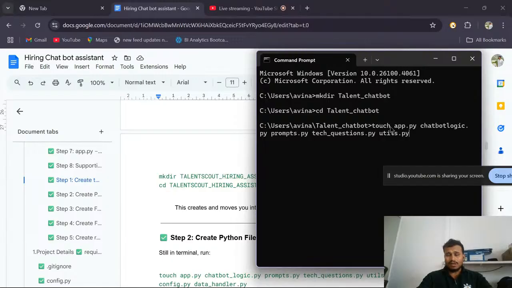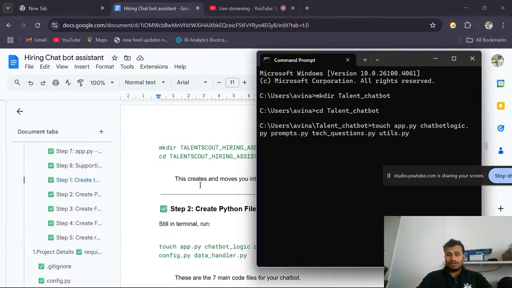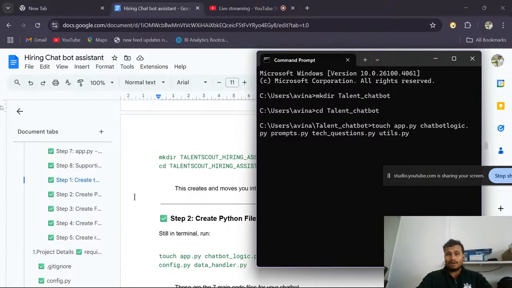These files are necessary for our project to execute properly, right? These are the 7 main code files. If you are missing any of these, then our project will not work properly. Again, why these files? Every file is necessary. Just understand, right? Your body has 5 sense organs, right?